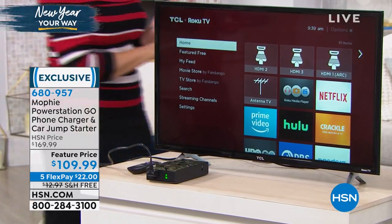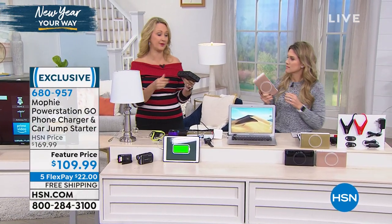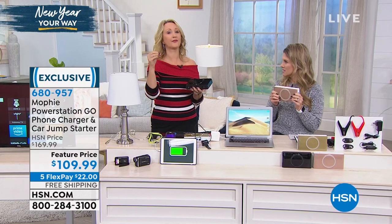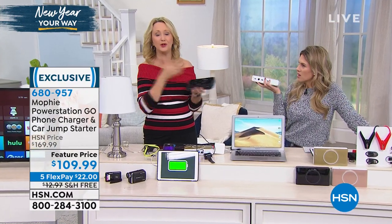so it'll power your TV. This device you will use constantly, endlessly. If you want to leave it in your emergency preparedness kit, it'll hold a charge for 18 months. I love this. So maybe buy an extra one for the emergency kit that's fully charged. It keeps a charge for a year and a half, and then you'll use the other one every day. Or just buy one and use it every day.